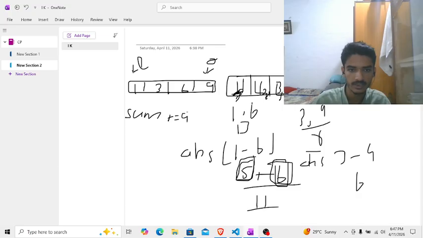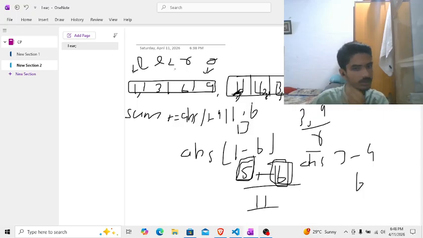add the absolute difference of this left and this one. Okay, 1 minus 9, and we will do this thing until our left element is smaller than our right element.